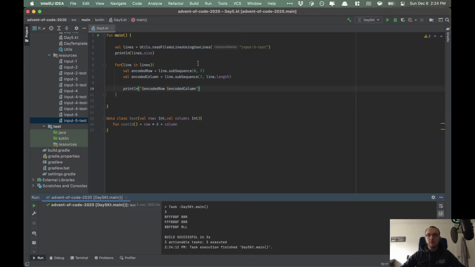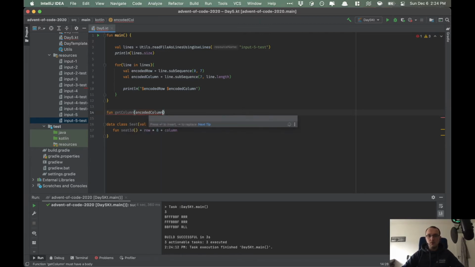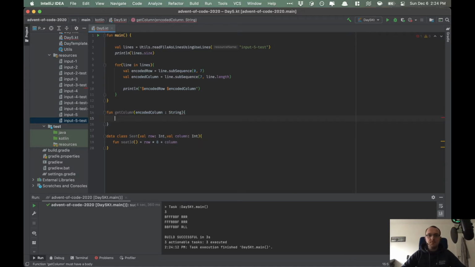So now I'm gonna create a little function called fun getColumn, which is gonna take an encoded column as an input. It's gonna be a string, and I'm just gonna return an int. I'm gonna start with the easy one. Let's see.